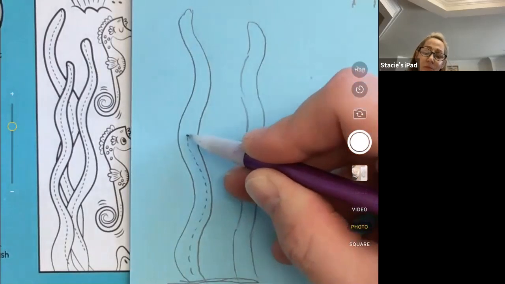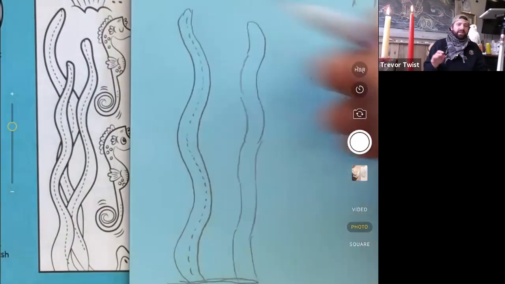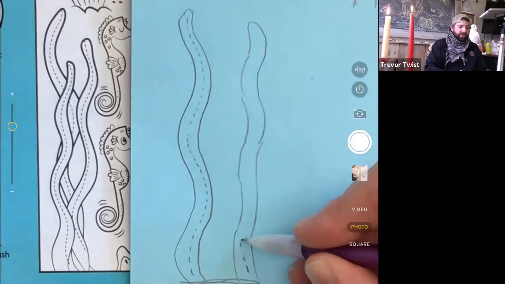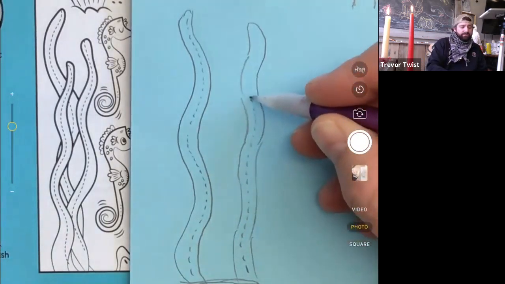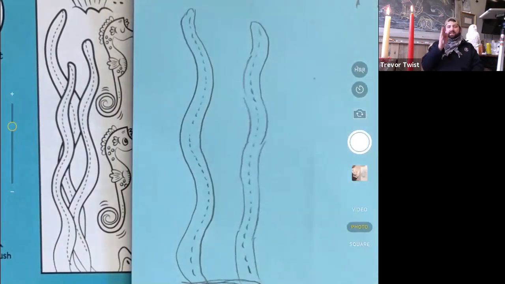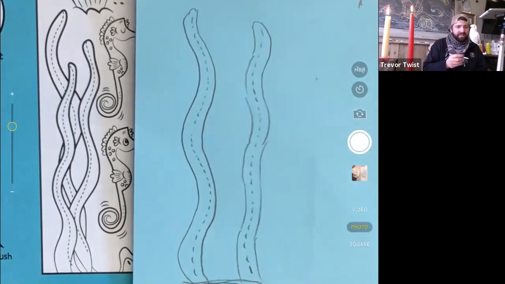It doesn't have to stay completely in the middle, but these little stitching, those little ticks, this is like the language, this is like the marks that represent seaweed for this type of seaweed. And I think it kind of works. It could almost be like a road. You know how in the middle of the road there's dividing lines from left lane to right lane? It kind of looks like that.